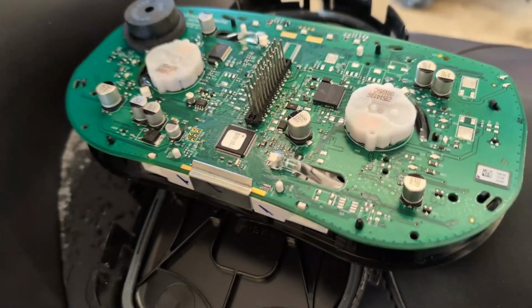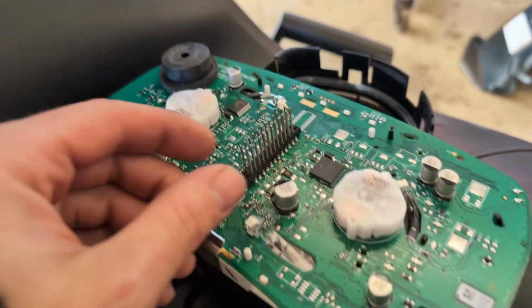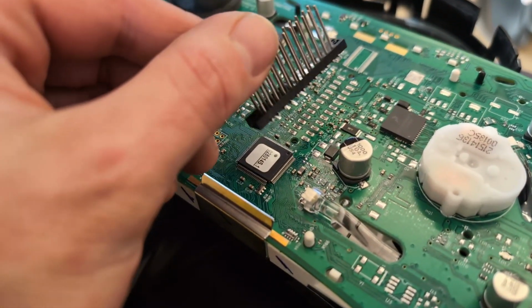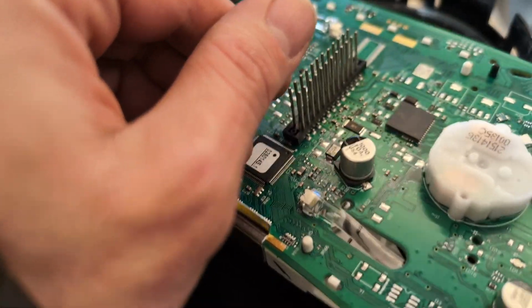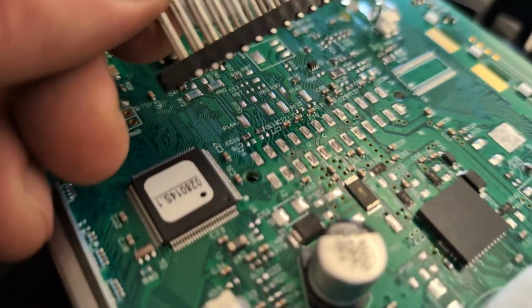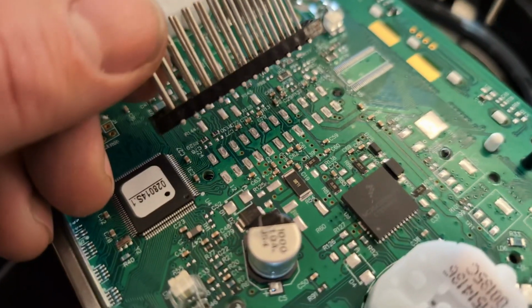Well, we were looking and trying to figure out why the cluster wasn't working, and as it turns out, it's because the bank of pins has torn off the back of the circuit board. So we're going to have to get in there and give that a little solder. Yeah, it just ripped right off. On the upside though, the contacts are still there, so we should be able to solder that back on.